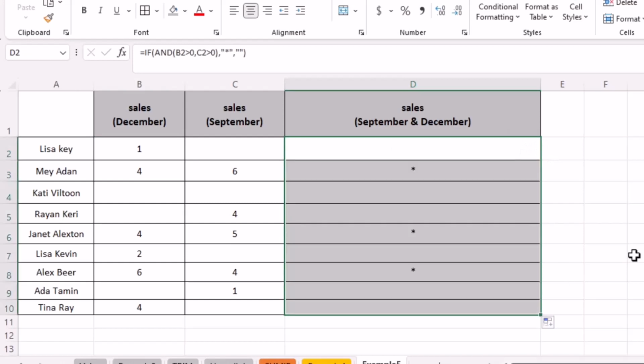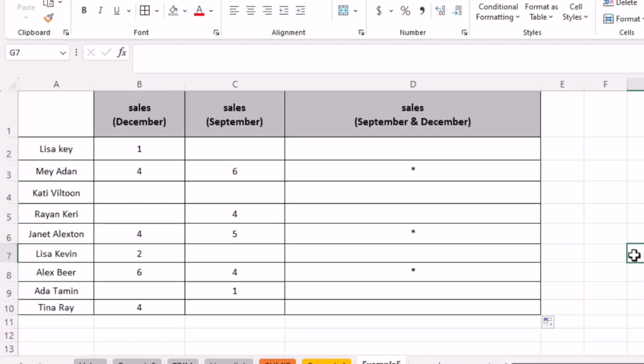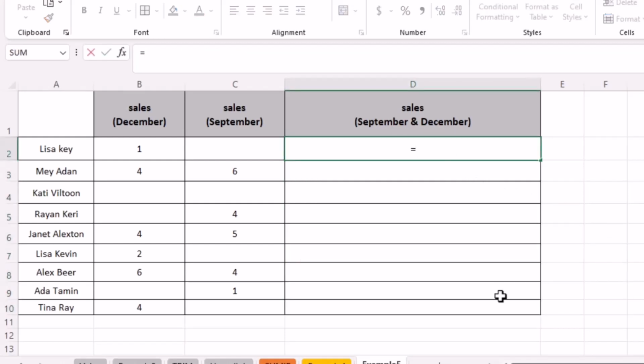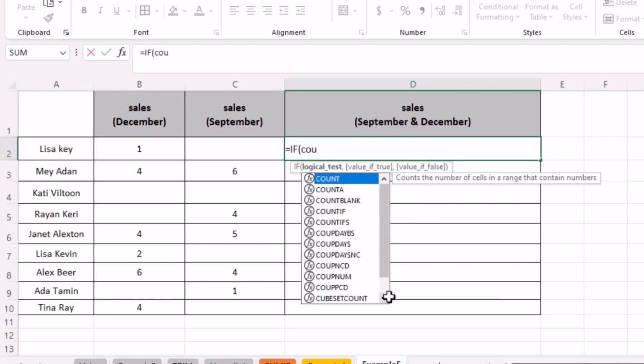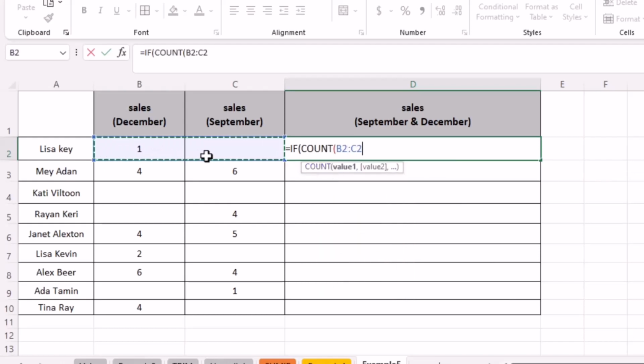Now, we want to do the second method. In the second method, we write IF again. Open parentheses. We enter COUNT, enter 2 cells B2 and C2, and say that if the COUNT answer of these 2 cells was equal to 2, that means both cells have data, and if it's full, it will show us the star.